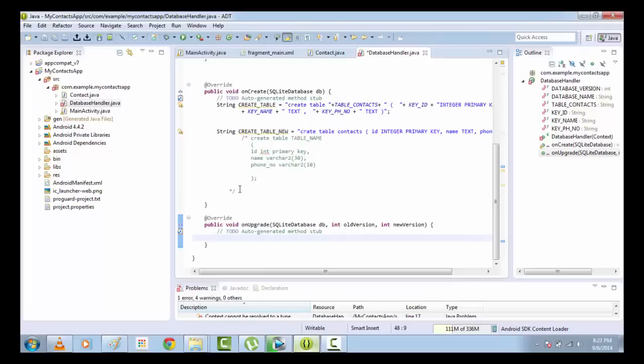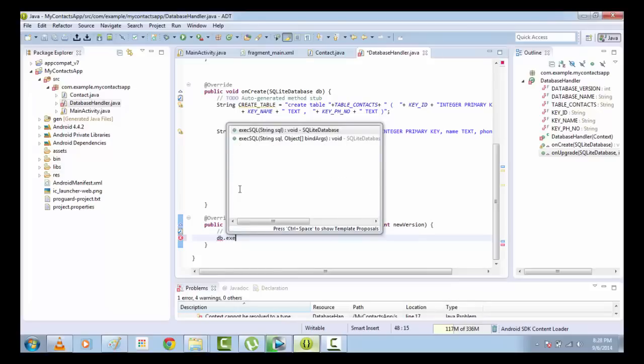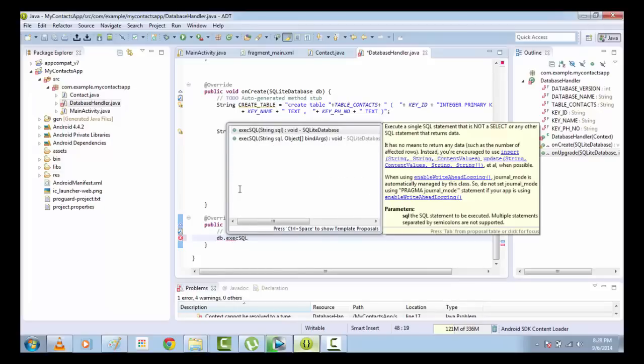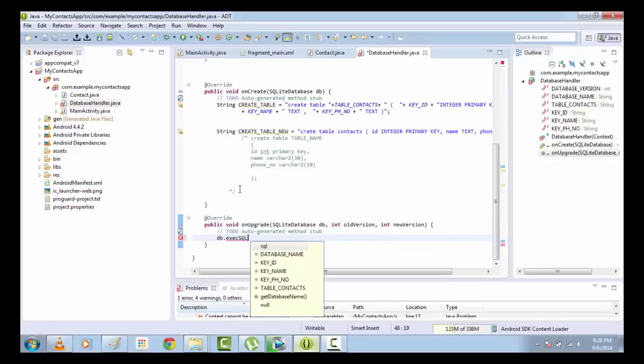So you basically dump all the data and make new tables. For that, here in the onUpgrade method, write db dot execute SQL. It's short for execute query. And inside that, we'll have to write a query for dropping the table. So it is like drop table if exists.